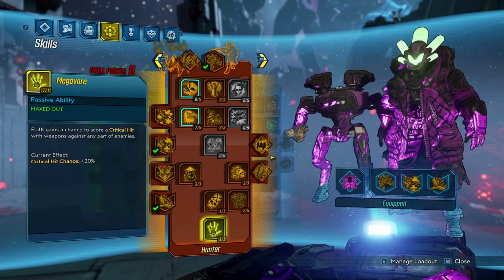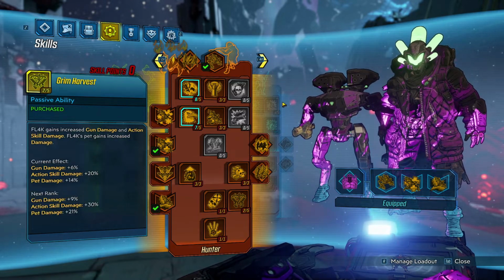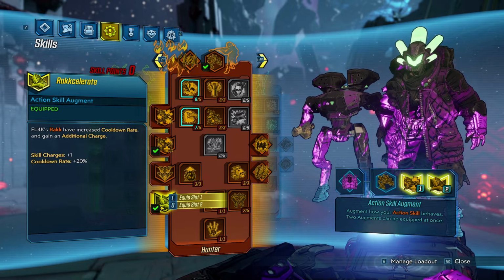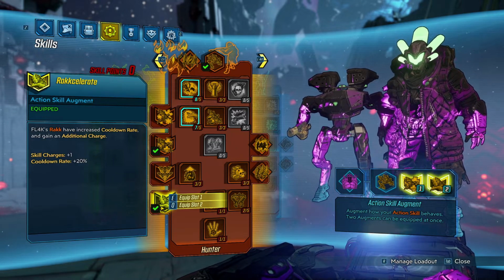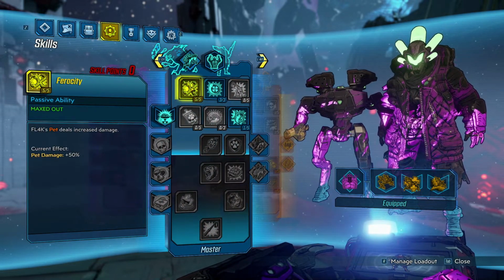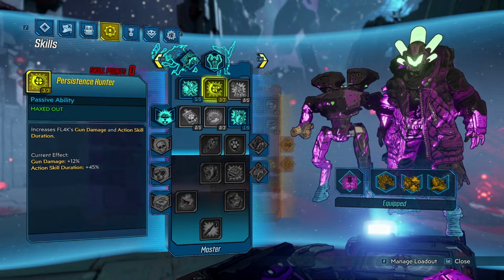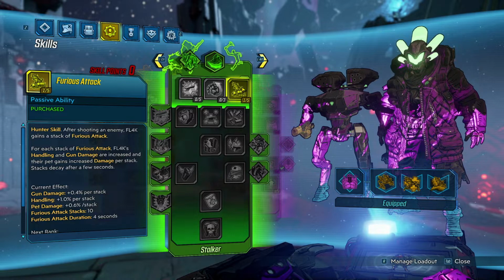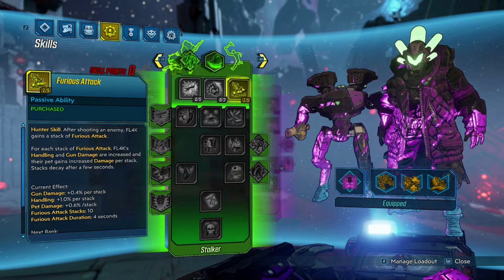Now I won't hover over this tree too much because everybody knows by now what this is, but we are going to be picking up Falconer's Feast, and there is a reason why we're going to be picking up Accelerate, but we'll get into that in a little while. Then we're going to be putting 5 points into Ferocity, 3 into Persistence Hunter, 1 into Frenzy, and then as you finally see, we just have 1 point in the green tree, which is Furious Attack.